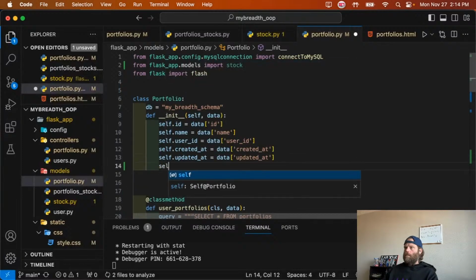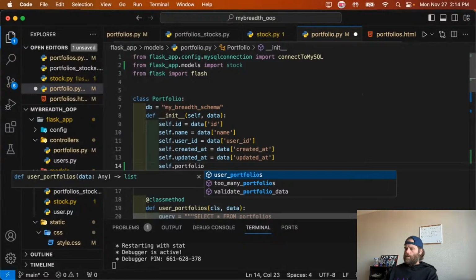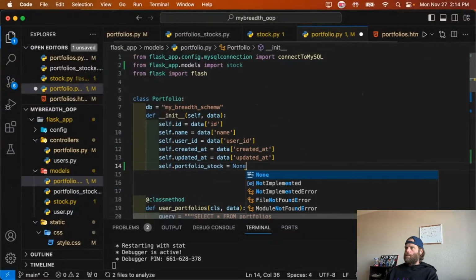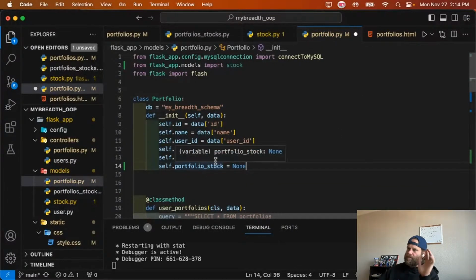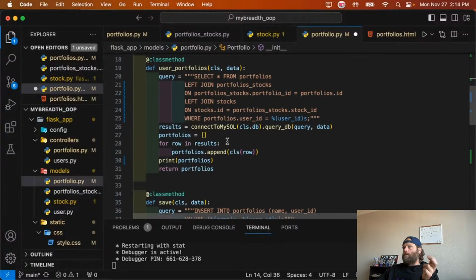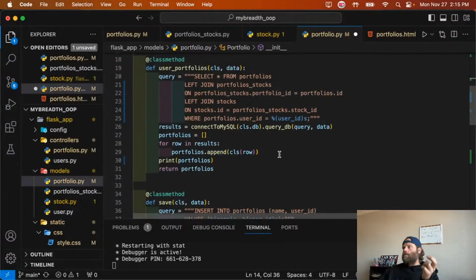So self dot, maybe just portfolio stock. I don't know. Portfolio stock equals none. So we're going to have, well, this will be an instance of a stock. So I guess we would do it as a, I gotta think.